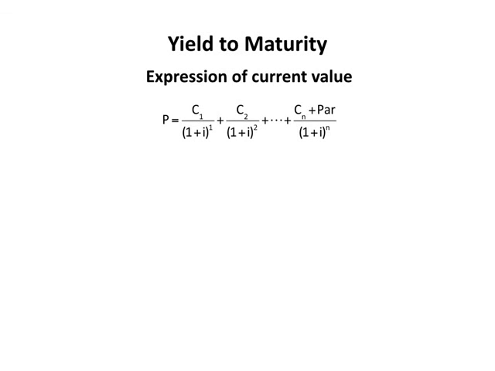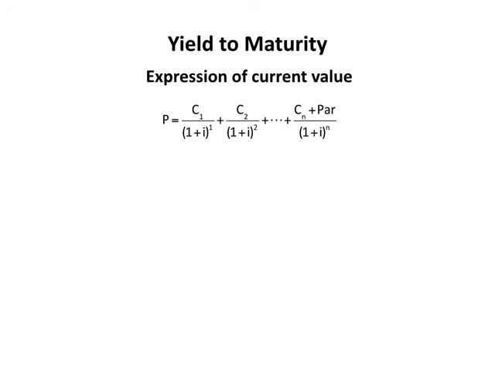So far, the discussion of yield to maturity has focused primarily on how it's computed and why it may be problematic to use yield to maturity as an estimate of future returns. Let's now focus on how to interpret yield to maturity as an expression of the current value of a bond. Recall the price yield formula. We'll apply it here as a framework for understanding yield as a measure of current value.